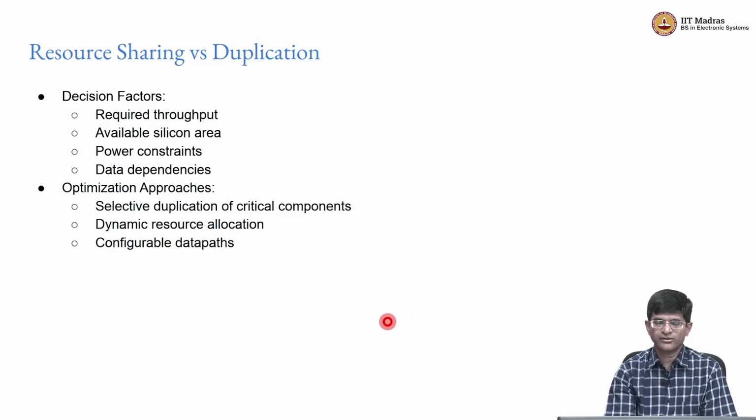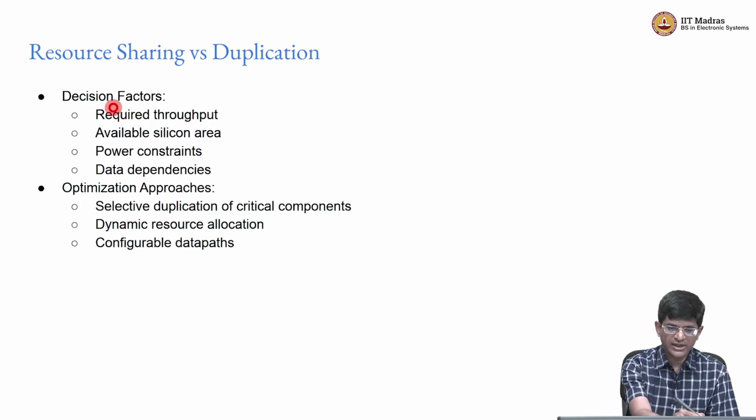So, these are in some ways two contrasting approaches that you need to consider whenever you are trying to optimize the structure of a digital design. Should you go for resource sharing, which would allow you to use less hardware but is most likely going to take longer to solve a problem, or can you benefit from having more hardware and thereby being able to perform computations in parallel? Now, the problem is just having more hardware doesn't necessarily solve the problem unless you have enough data that can actually make use of your parallel resources in the first place.